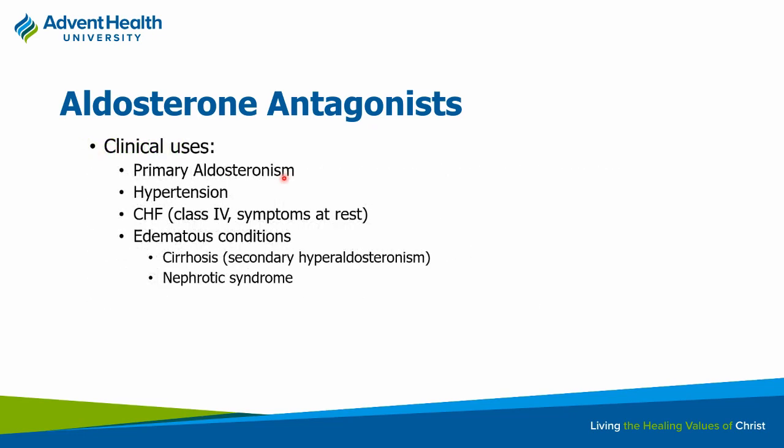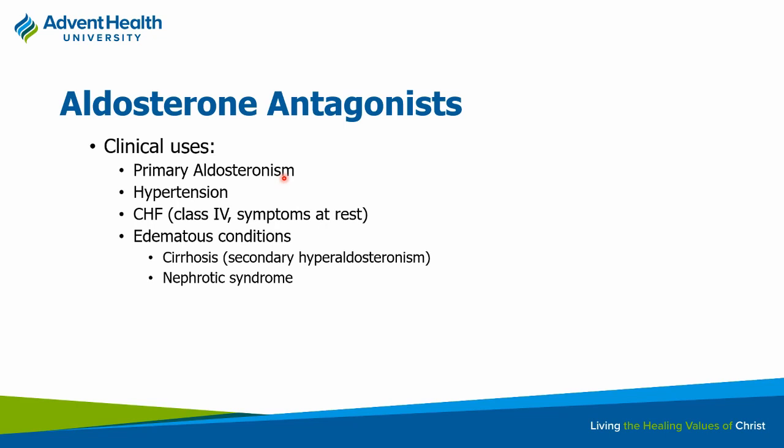So where do we use these? Well, for one, if they have a primary aldosteronism, right? So say for instance, they have like Addison's disease where they're producing too much aldosterone. Guess what those patients frequently suffer from? What electrolyte disturbance? If you're producing too much aldosterone, hypokalemia. Because again, if they have too much aldosterone, they're putting a ton of those sodium channels out. They reabsorb all that sodium, but they lose that potassium because of that, right? So if you ever look at like JFK, I think he's like a very classic case of hyperaldosteronism, Addison's disease. Basically, he was losing a lot of potassium. So by using something that blocks those receptors, you hold on to that potassium instead. So primary aldosteronism is a common reason for that. I guess it's not a common disease, but it's a common therapy for that.